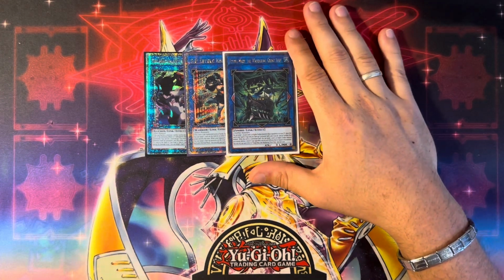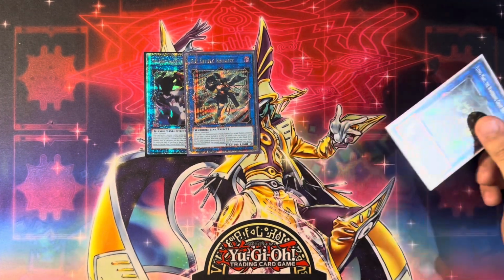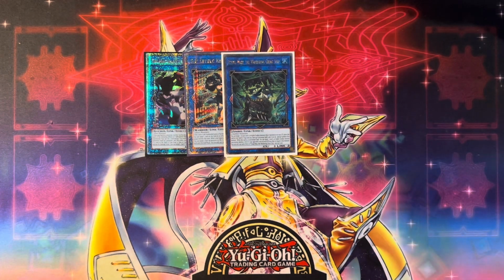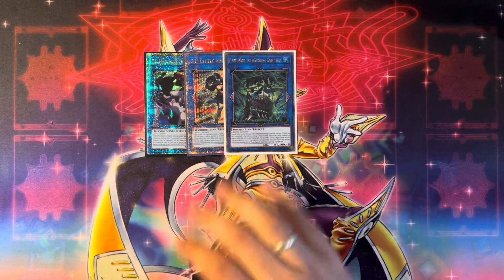What this card does is it takes 2 zombies, you target a level 5 or higher zombie that is banished from the grave, place this card into the spell and trap zone, and then special summon that monster, and then it can pop a monster on the field that has less attack than the level 5 or higher zombie monster that you summoned with its effect. So you can pop something that has 2,500 or less attack. So really like this card.